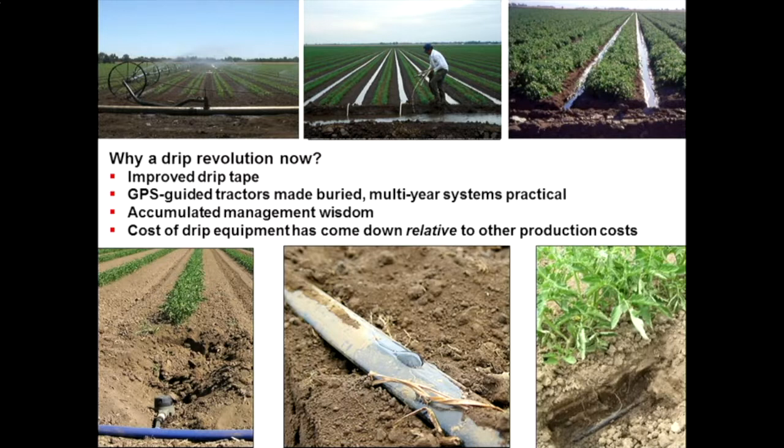Why this movement into drip irrigation? For myself, I started in the Sacramento Valley in the 1980s, and for our Sacramento Valley, where we had plenty of water and it was relatively cheap, I thought that I would make it through my extension career without seeing very much drip irrigation being used in the north.